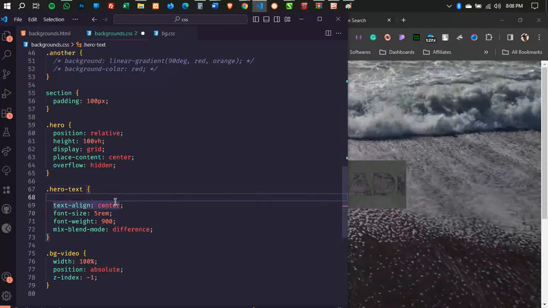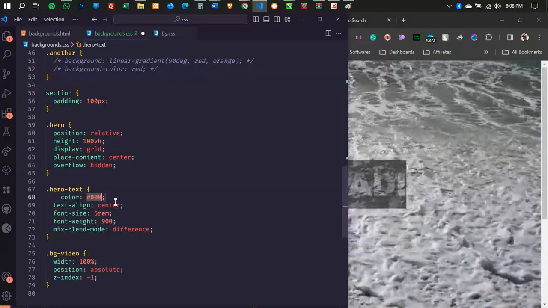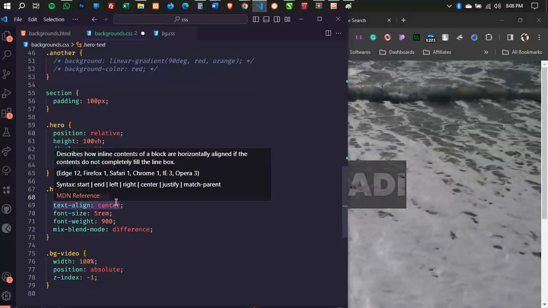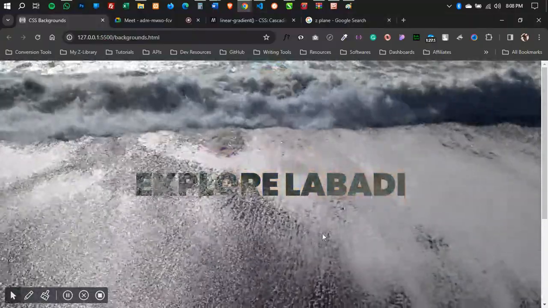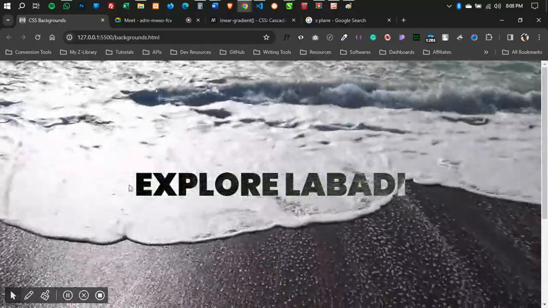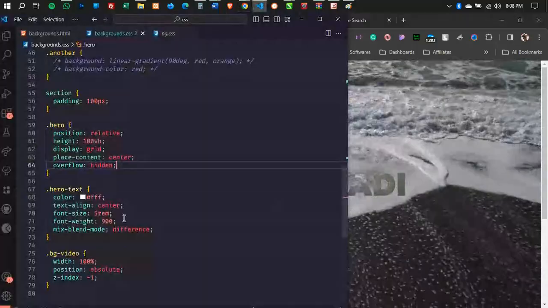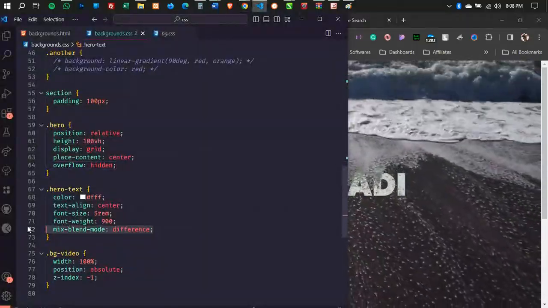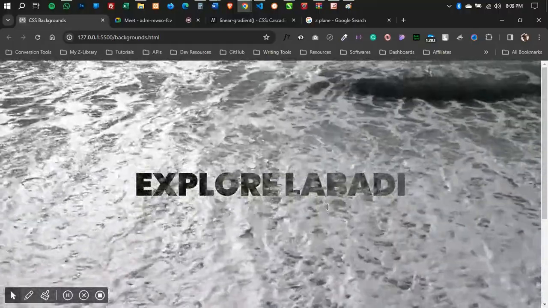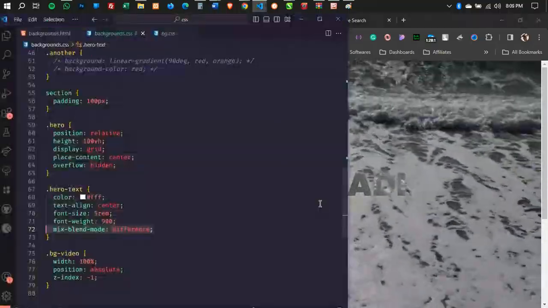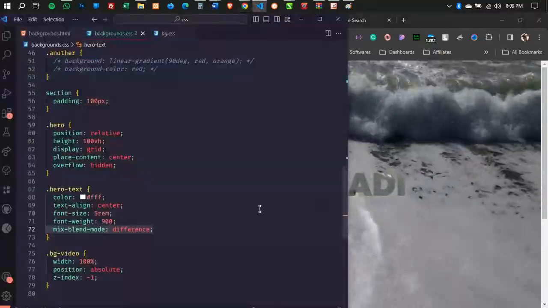Let's give this a color of white. And, all right, so I think we have some cool effects over there. We have the water showing through our text. This has some advanced features like filters and stuff. I just thought we'll add it. It makes our work look a little bit nicer. So that's it about backgrounds.